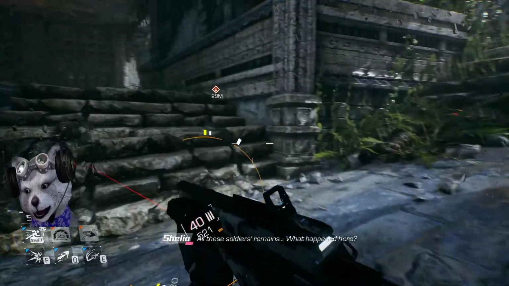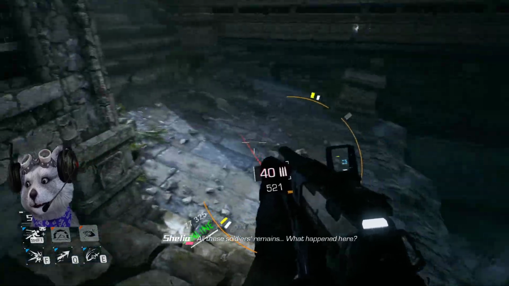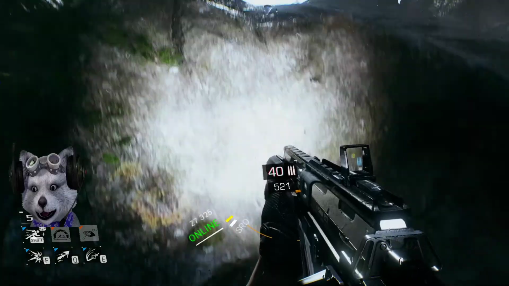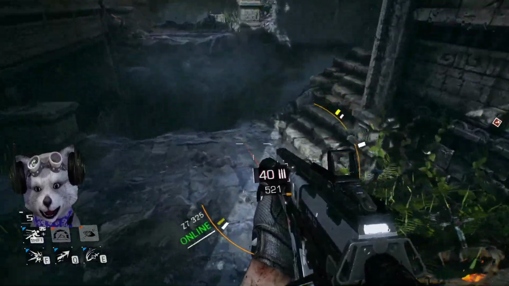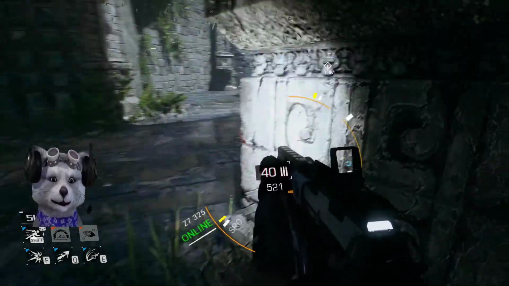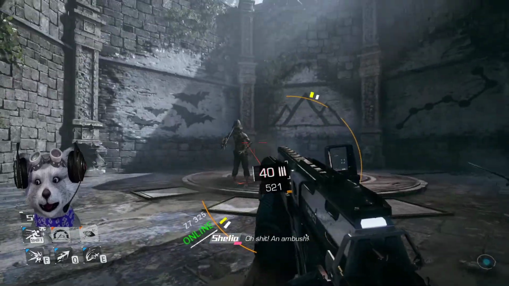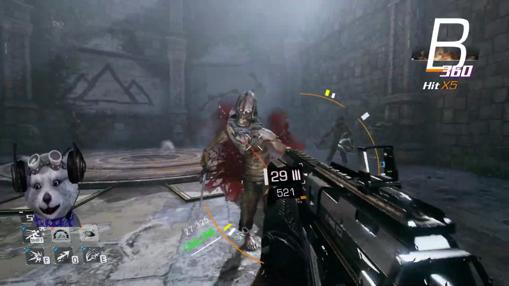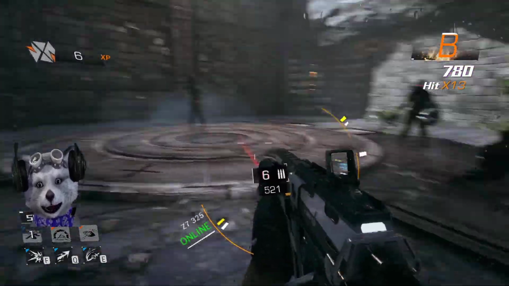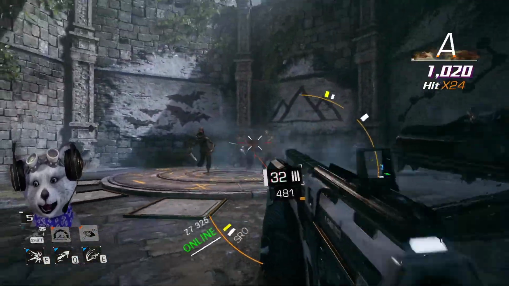Jump! Okay. What happened here? Try going this way. Nope. Okay. And right. Oh shit! An ambush. Yeah, I'm locked in with a bunch of zombies with swords.